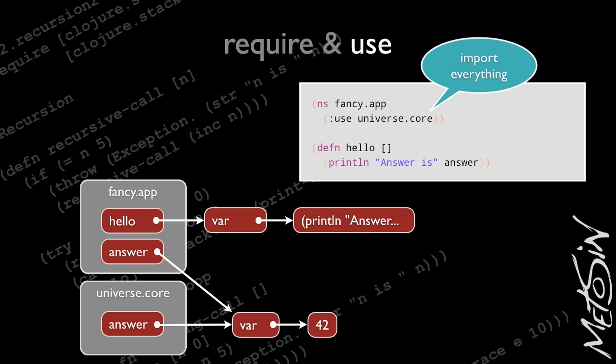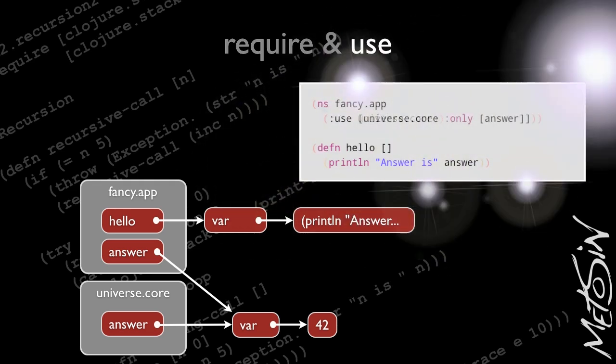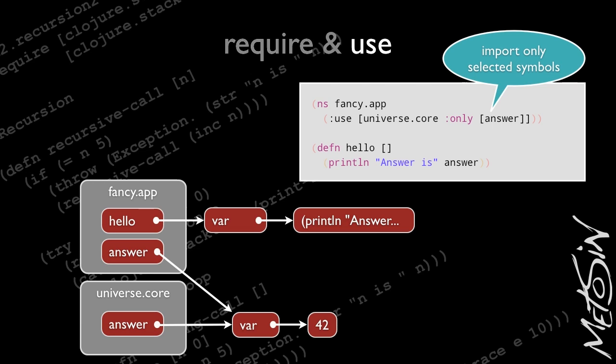So one thing you could do in this case is go back and use the require. That's certainly one way to do it, and actually I think that that's the recommended way. But there's another thing that you can do. You can change your code so that instead of importing everything, you can specify only what symbols you would like to import. So in this way I specify use universe.core, but only the symbols that I specify in this vector. So we achieve the same, but we just limit what is imported into our namespace.